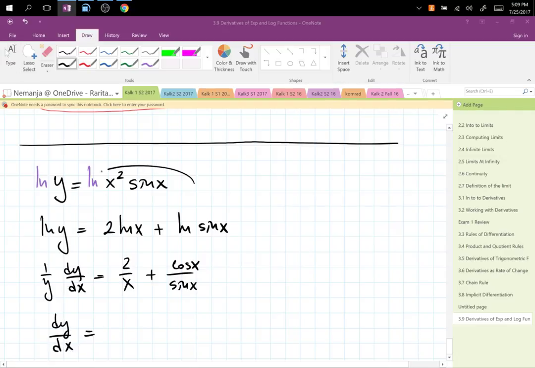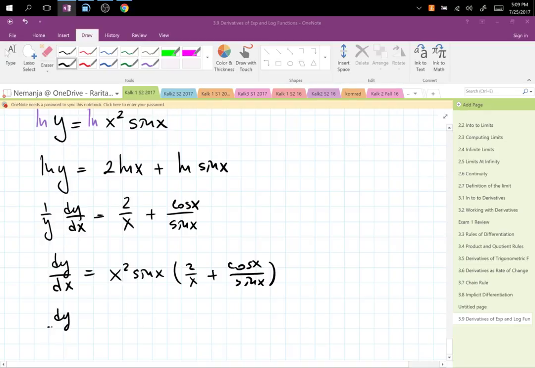Now I know that it's much easier to do the product rule on this, but I'm just showing you that this method works all the time. It doesn't matter how simple or how complicated the problem is, but you definitely don't want to use the basic method that we learned, the product rule and the quotient rule, on the complicated problem that I showed in these examples, because it will take a very long time, and then simplifying the algebra behind it will be 10 times worse. So we have x squared sine x times 2 over x plus cosine x over sine x, and as you distribute, you get the answer.